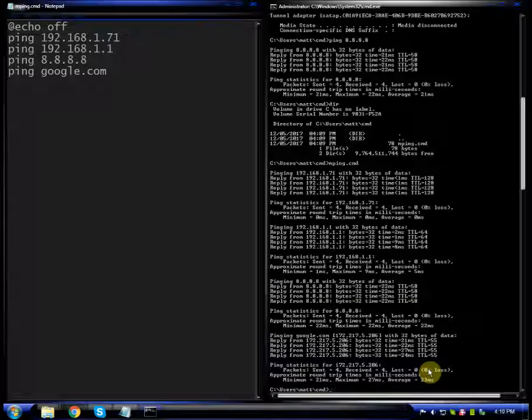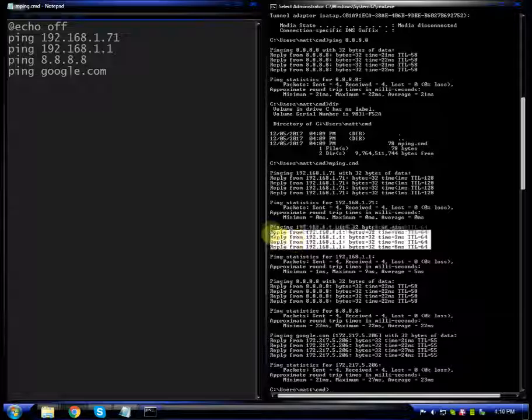Now again, if one of them failed, the next ones obviously wouldn't work. So if the gateway failed, then the next pings would stop working. You can hit Control C to end a ping or end a process in CMD.